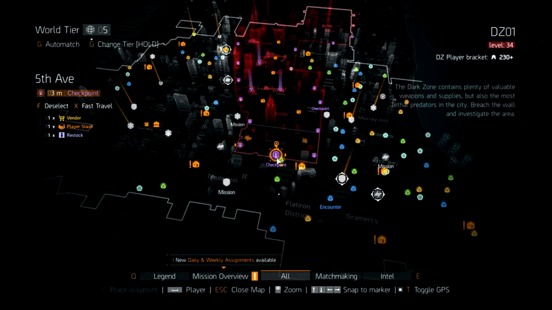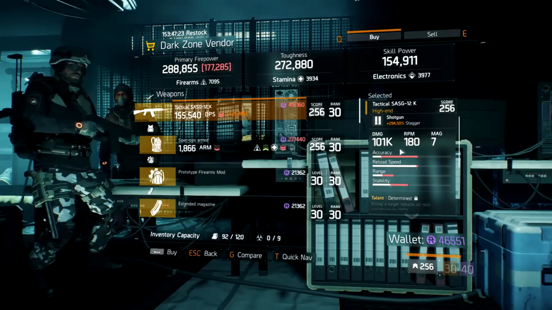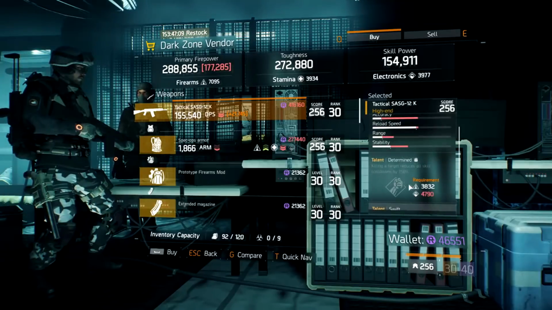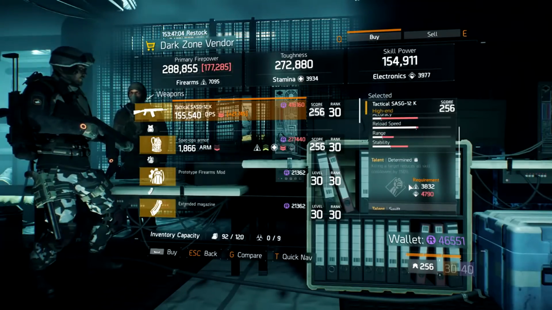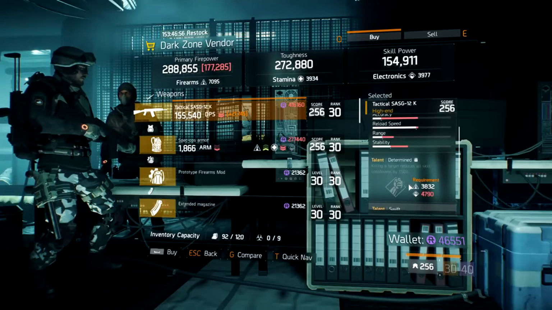The first weapon this week is in 5th Avenue DZ checkpoint. Here we have a tactical SASG-12. The damage roll is fairly high. It's got Determined, Swift and Responsive on it. Here I'd probably recommend rolling Determined off for something like Competent, or if you want to go down the PvE route, possibly something like Destructive. But like I said, this was in DZ 5th Avenue Street checkpoint.